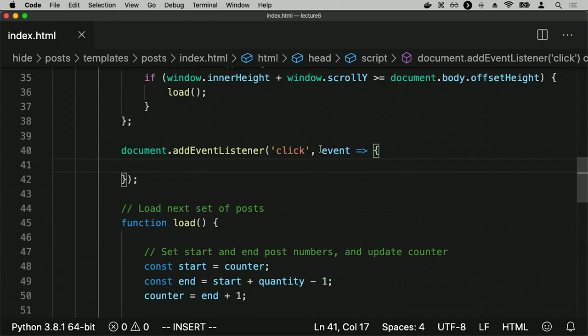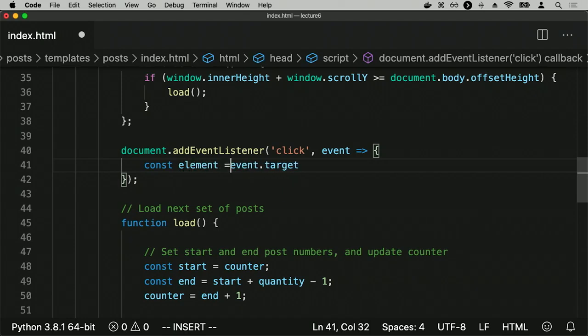And it turns out that with most event listeners, the function the event listener takes in can take as an optional argument the event itself, which is a JavaScript object that contains information about the event that happened, like the click event, or the scroll event, or the key down event, or the key up event, for example. And one of the properties you get access to is event.target, which is like what was the target of the event. In this case, what was the thing that was actually clicked on. And I'll go ahead and save event.target inside of a variable called element, where the idea now is that whatever gets clicked on, that is the event's target. We're going to save that inside of element. And what I want to know is element, is that one of the hide buttons? I want to know, is it a hide button?